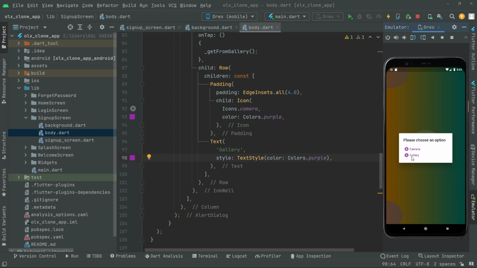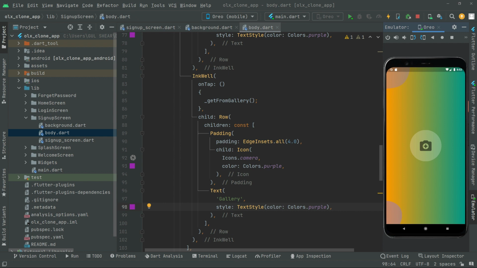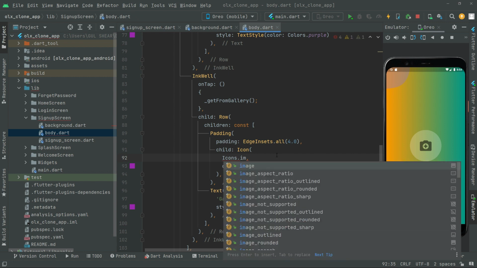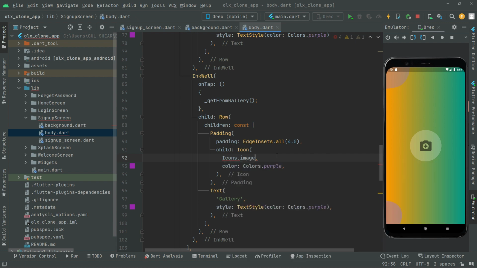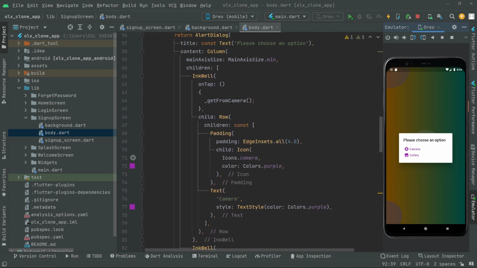Also we will change the icon for the gallery one. So where is the icon? There we go. Let's change this to, you can go with whatever you want in here. I'll go with the image one. Okay, there's the gallery option. Now press Control S, reload it, and click in here. There we go with the icon, it's the gallery one. And also we just call upon that method right in here, and also for the gallery one.